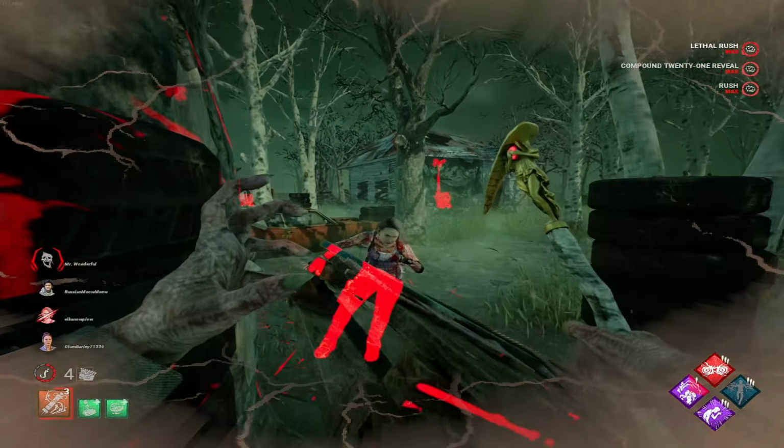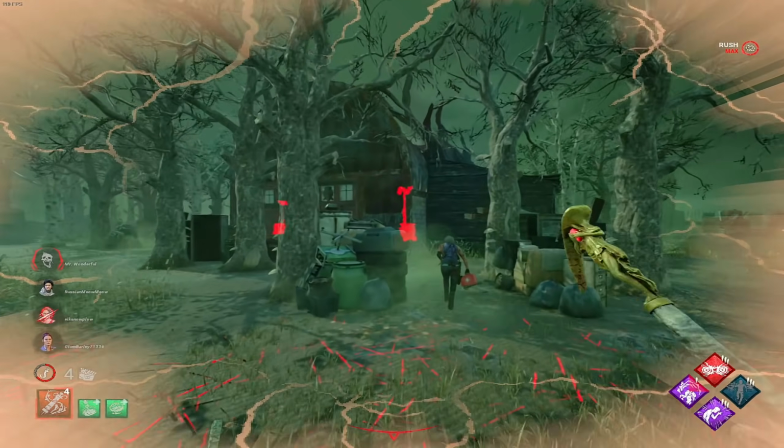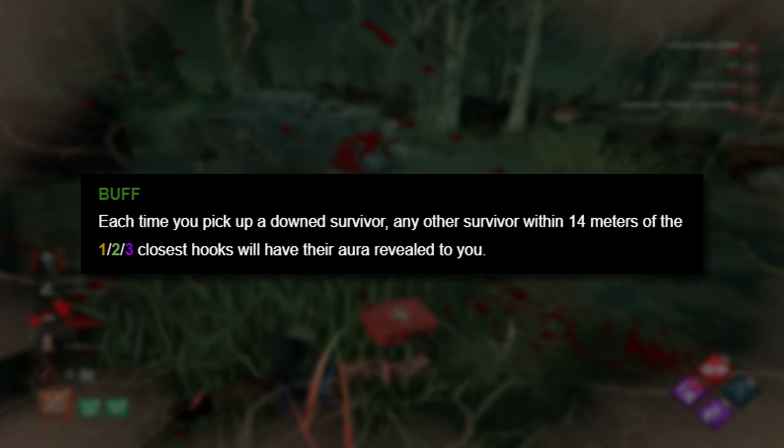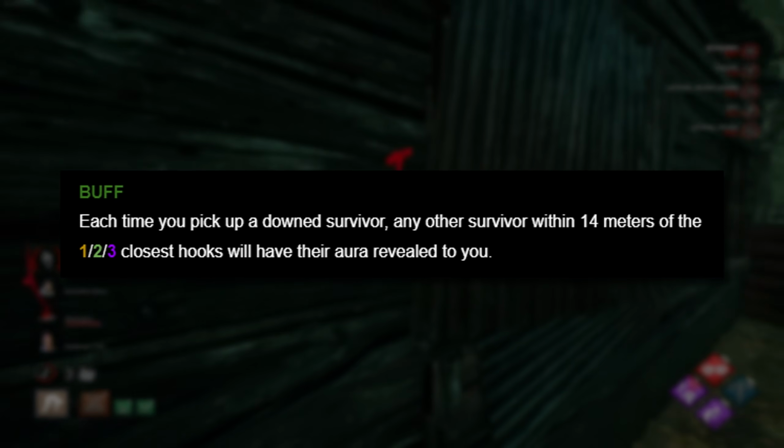So I kind of wanted to change this second part of the perk where you can see the aura of survivors. I wanted to make it so that each time you pick up a downed survivor, any other survivor within 14 meters of the 3 closest hooks will have their auras revealed to you.